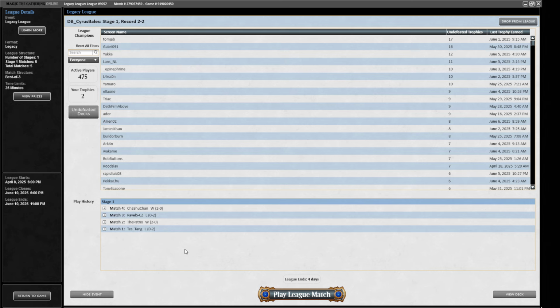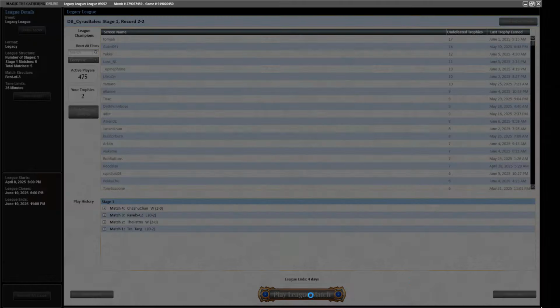What are we at now? 2 and 2. So we've been smashing games 2-0. And then we've been having some horrible losses of 0-2. So quite polarised. Let's see if we can put the positive on the board in the final round.